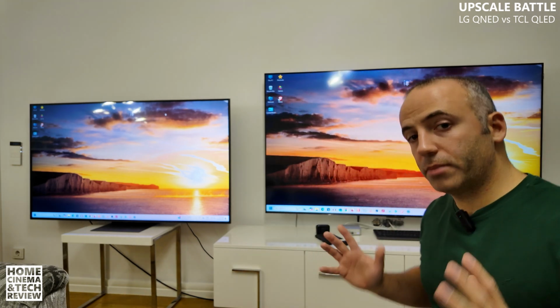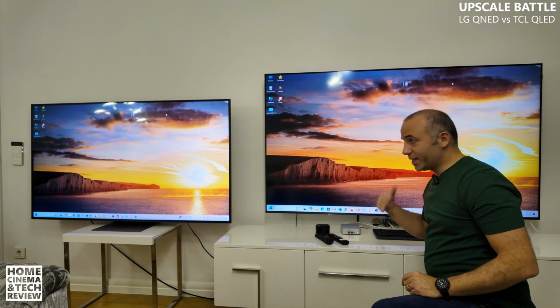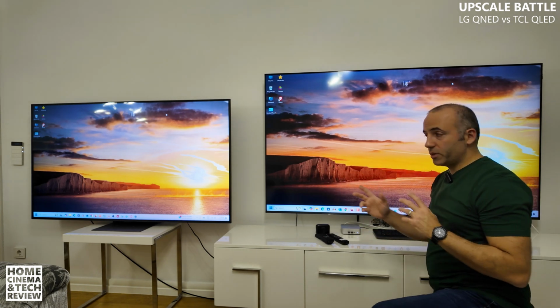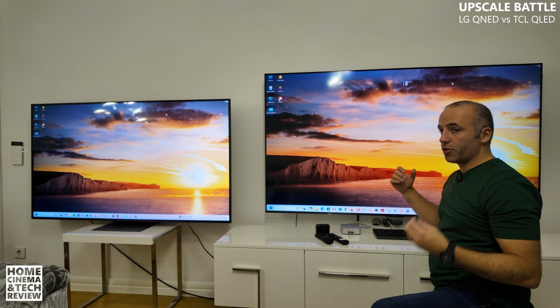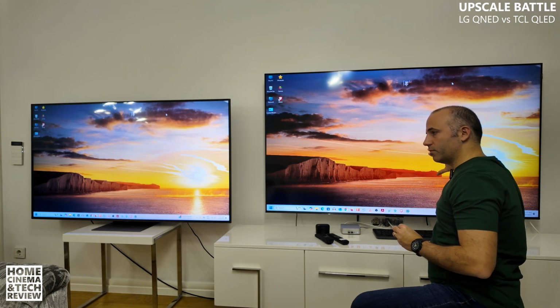This is an upscale battle between the LG QNED 65QNED816RE and the TCL 75 T8B. Long names, but we're going to compare two different TVs. This is a 75, 2024. This is 2023 and 65 inch. So 75, 65. There are a little bit of differences in each processing unit. One is LG, one is TCL, and of course that's why I bought this TV. I thought it was the sweet spot for image processing, picture quality, and screen size.